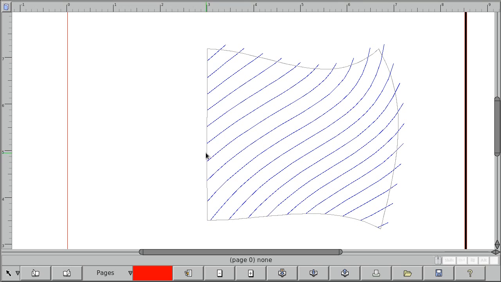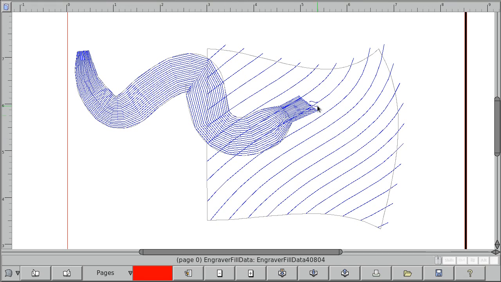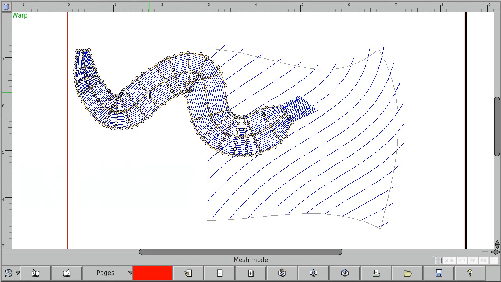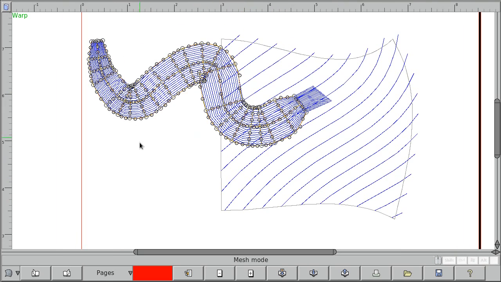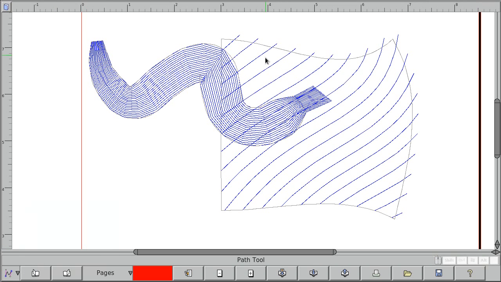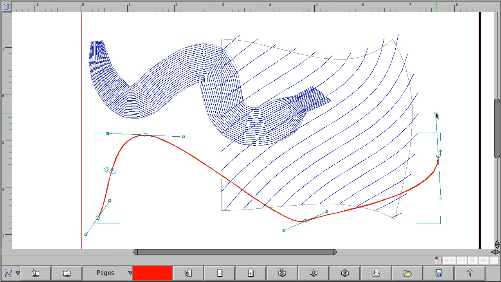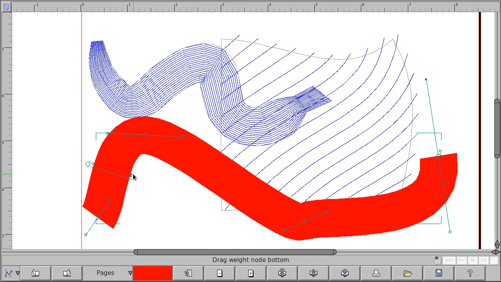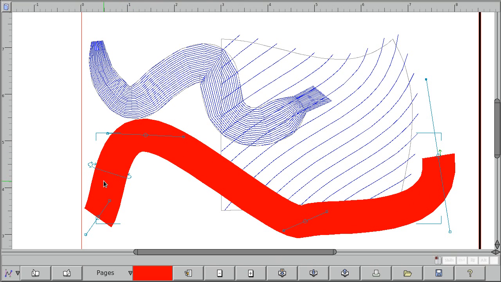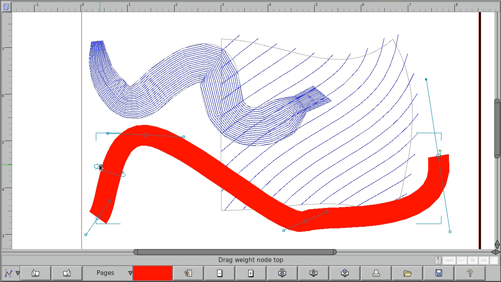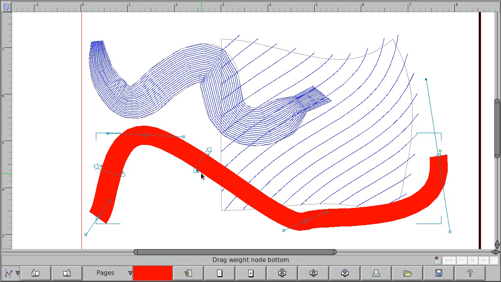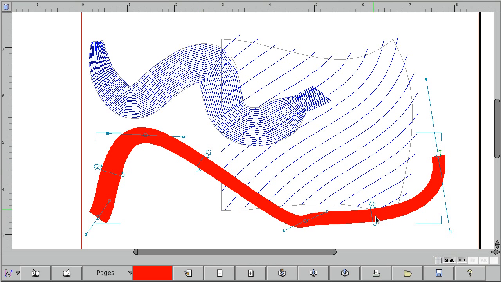Oh, one thing about this freehand mode, it would be nice to draw a line like that and then be able to manipulate that as a line. It's much easier than going in the mesh mode, which has all these points, and it's pretty easy to get lost in it. To that end, I've been working on the path tool somewhat to make paths based on adjustable line widths. So here, for instance, is an on-screen method for adjusting width of the lines. If you hold down Shift and Control, you can add on different weight nodes to adjust the thickness of the line, as many as you want.